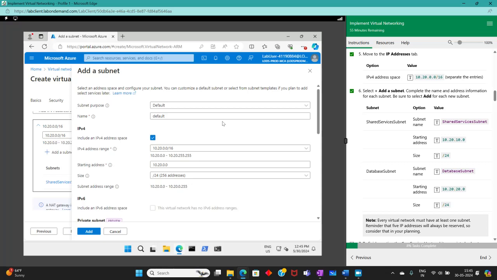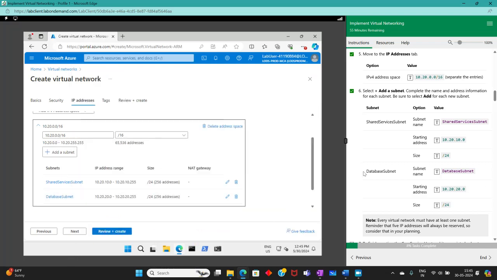Another subnet is the database subnet. Starting range is 10.20.20. Add.